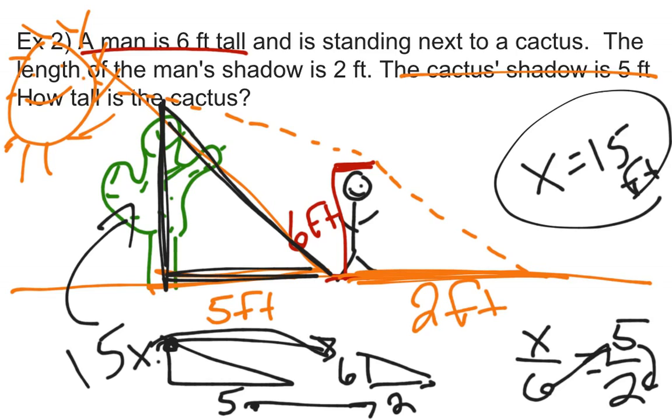So again, we're looking to draw figures here, and then from those figures, we're going to take the corresponding sides, the ratios that are going to form proportions, and then we're able to cross multiply and divide to figure out the missing part of the side that we want. Okay, that's today's lesson.